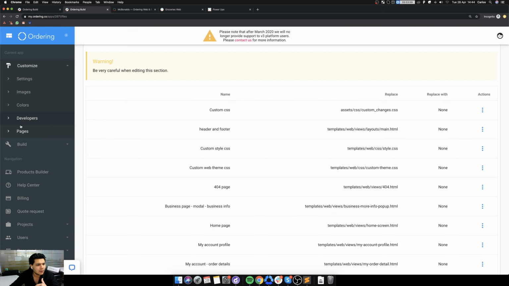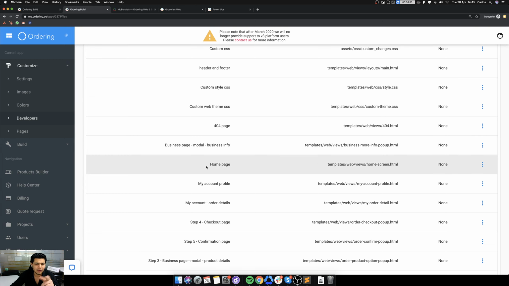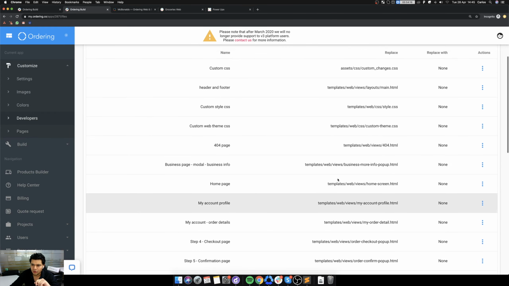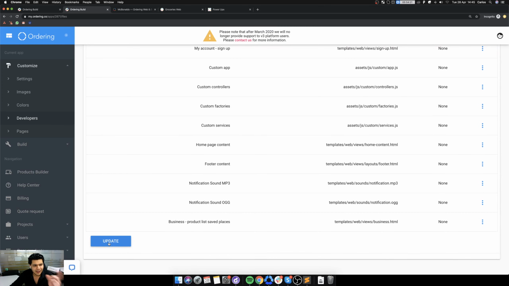This is the developers tool. This is where you change. These are all the files of your website. It works the same for the apps. So you have a section for developers. You download here files, upload the new ones, then update and build a website. And it will reflect the changes that you do instantly. You just have to clear cache. Don't forget to upgrade the version.